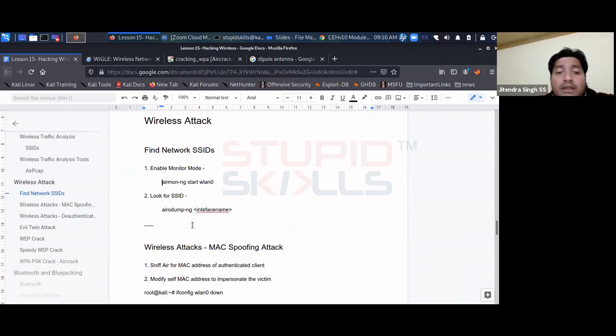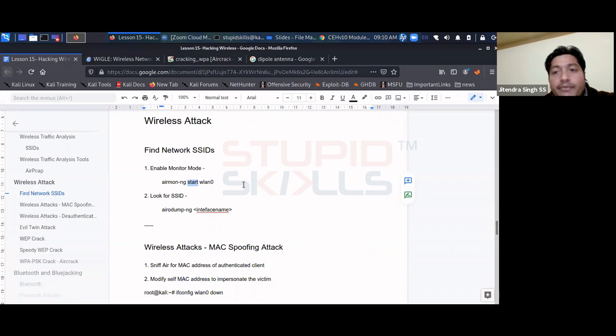The start command puts the interface into monitor mode. Normally it is in managed mode, wherein it is being managed by software like a network manager. To capture packets in the airspace, you first have to put the card in monitor mode, and this command helps you enable that mode in the card.